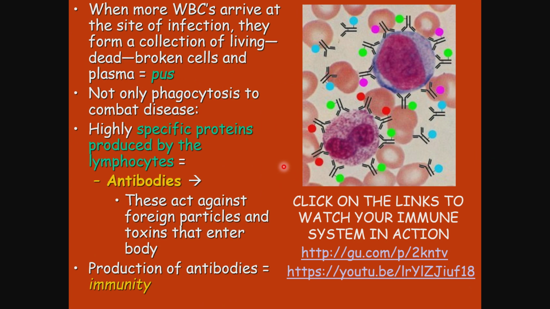call our immunity. And so basically what these little Ys do, these antibodies do, is they bind to very specific receptors on the bad guys, and they basically call the white blood cells to come over and attack. So they're like little flags that say, hey, this is the bad guy, you need to catch him.